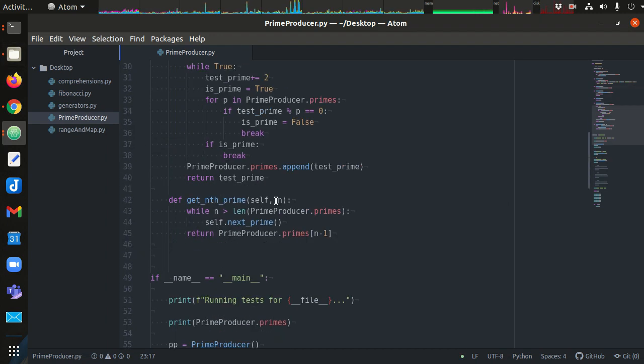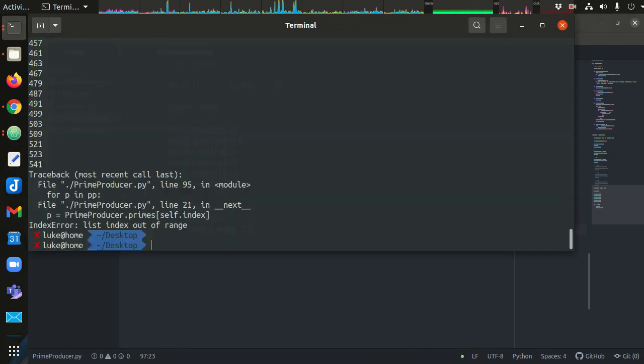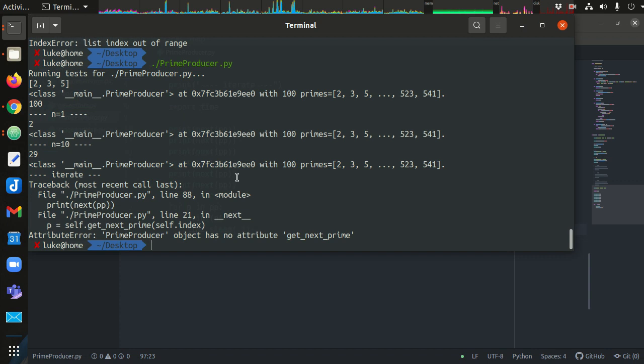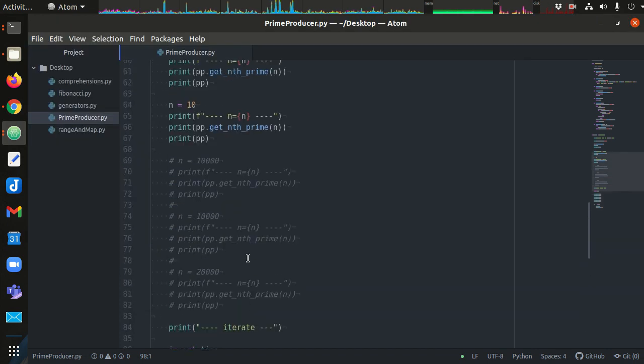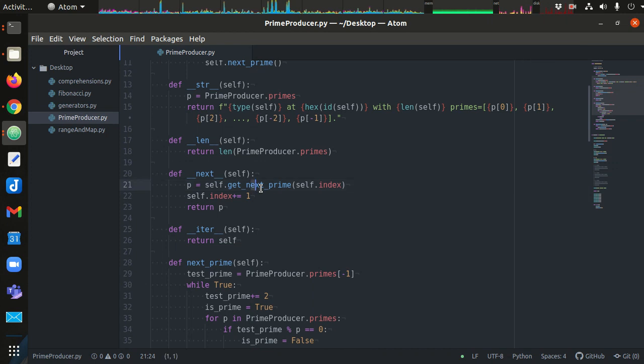Now let's go back down to the bottom, and we started printing those values off very quickly. Let's slow that down a little bit. We've got this time library we just imported, and we'll say time.sleep, and we'll print one off every 1/10 of a second. This is an infinite series, so that way we can see what's happening, and when the numbers get too big to read, we can just stop. Get next, or get nth prime. What did I do there? Yeah, get nth prime.